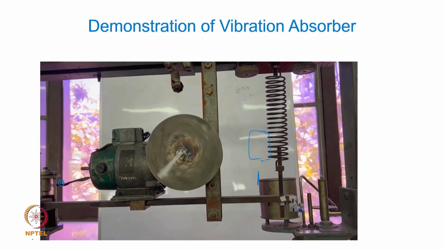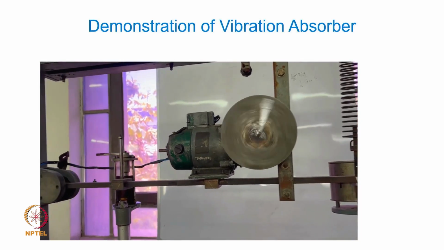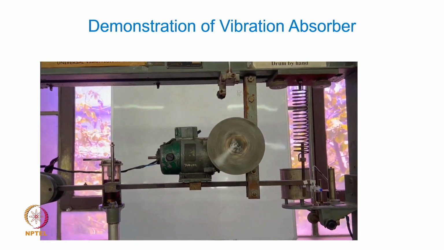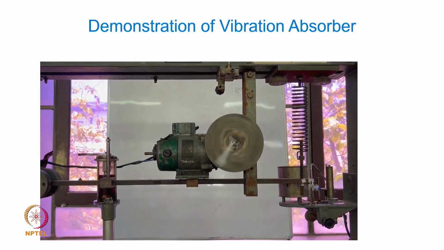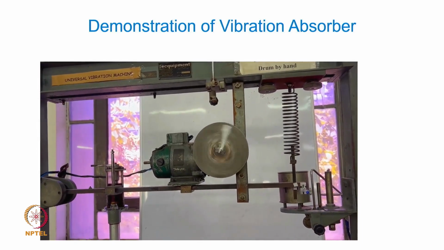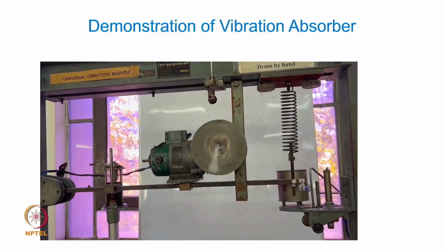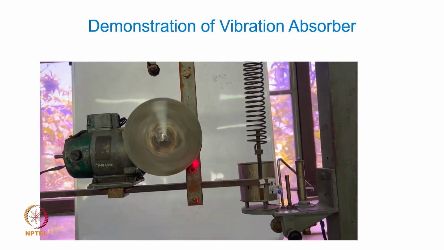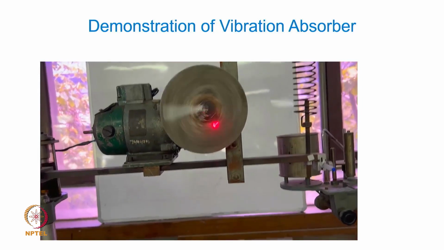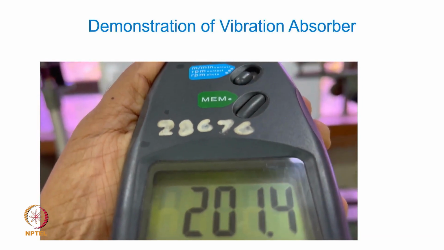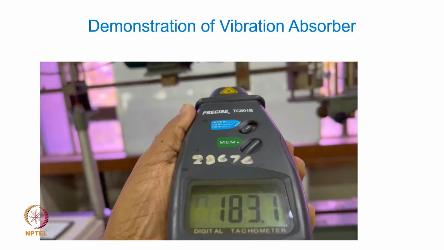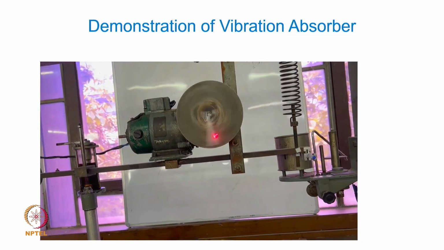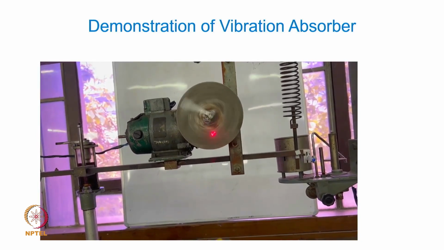So it is supported by a spring at the tip here, and if I rotate this disc, which has an unbalance located, it excites this beam, and you can view the forced vibration response of this simple system here. So the beam is oscillating about the hinge on the extreme left, and we have a reflective tape here to enable us to find out the speed at which the disc with an unbalance is rotating. You can see currently the rotational speed is close to 200, and we will set it to resonant condition. That means we will set the speed of rotation to match the natural frequency of this setup.